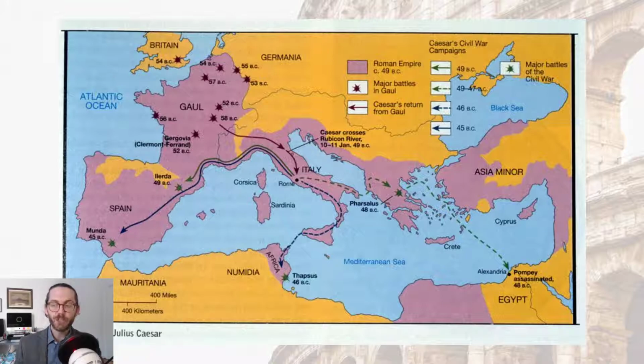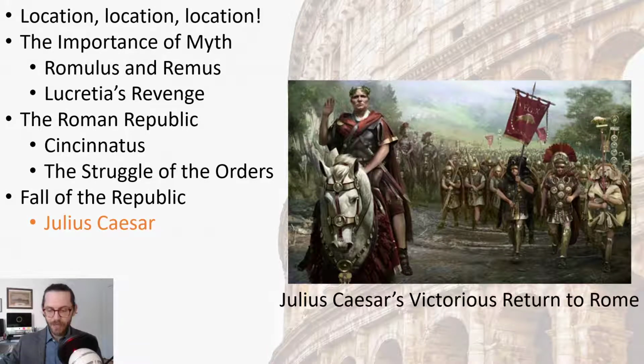And so Egypt was controlled by a brother-sister duo. The king was King Ptolemy the 13th, but the queen is somebody you've probably heard of, Cleopatra. So Ptolemy sides with Pompey. Pompey arrives in Egypt, and Ptolemy's like, we got your back. Cleopatra sides with Julius Caesar. So when Julius Caesar gets there with his army, he and Cleopatra form an alliance, and they win the war. Caesar and Cleopatra win the war. Pompey is assassinated in 48 BC, and Caesar returns to Rome victorious.